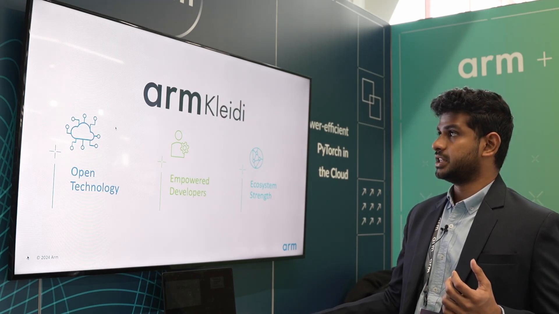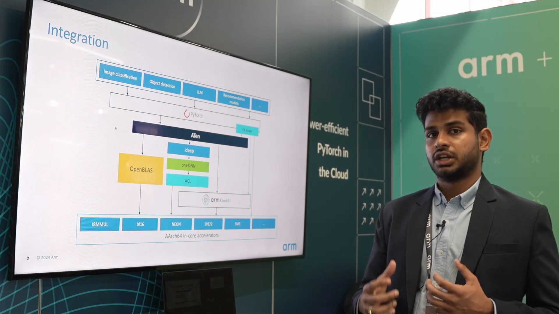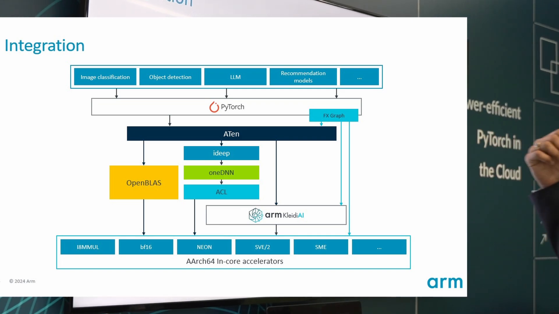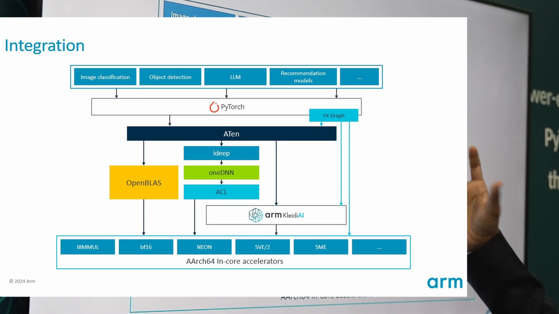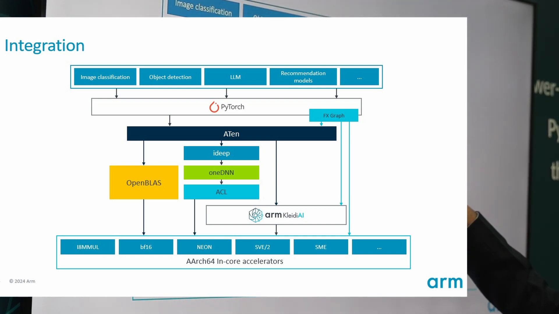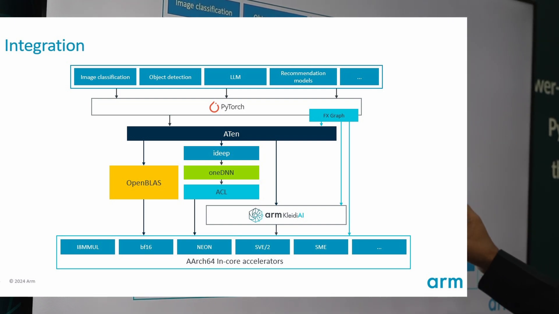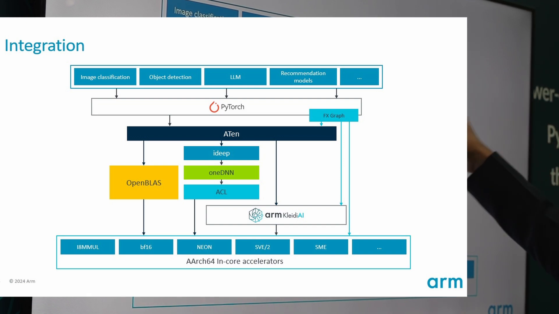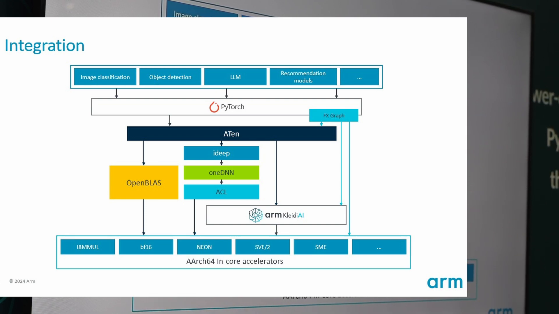Let's do a deep dive into how you can integrate Kleidi into your tech stack. Whatever machine learning or AI application you're using — from image classification to LLM and recommendation models running with PyTorch — and whatever framework you use, whether it's oneDNN, ASSL, OpenBLAS, etc., you can still plug in Kleidi, which is being upstreamed into PyTorch. So whenever you download PyTorch, you get Kleidi optimizations in your tech stack.